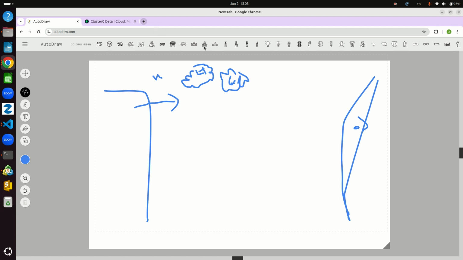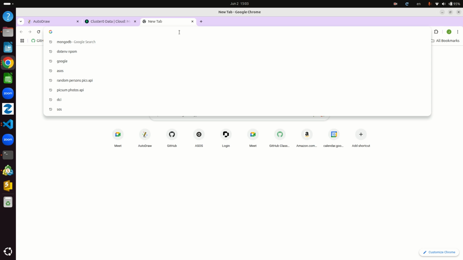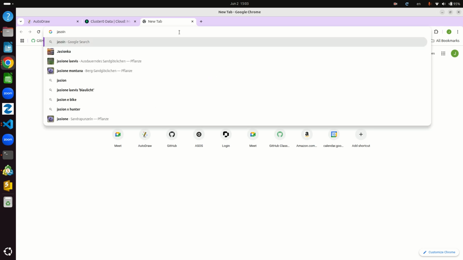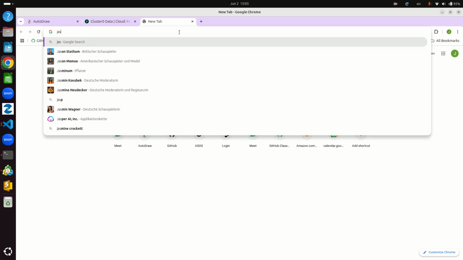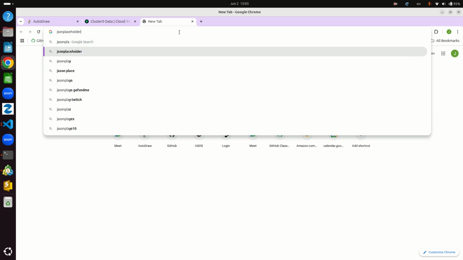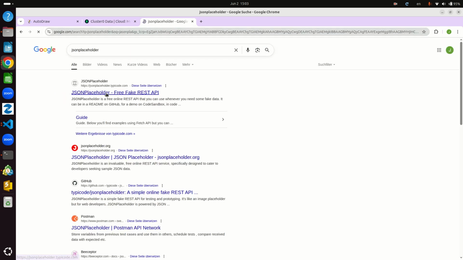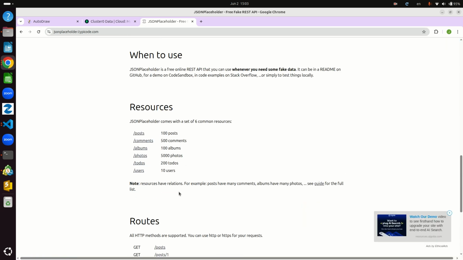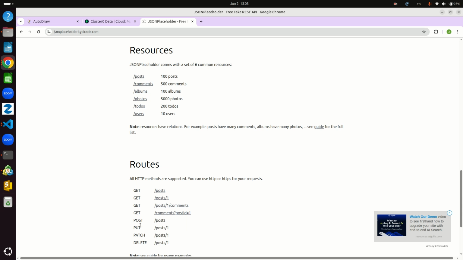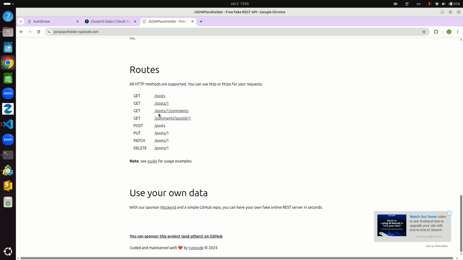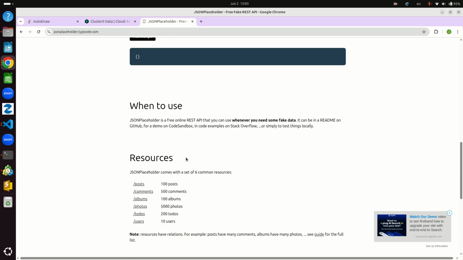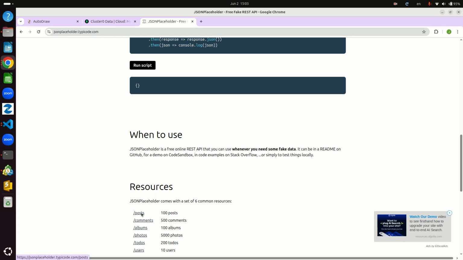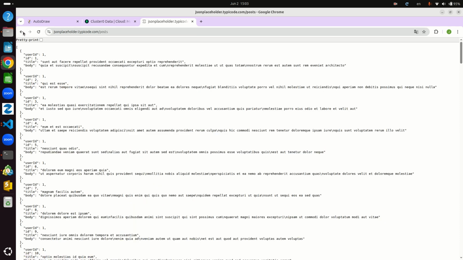Okay. Let me show you something. Have you used this JSON placeholder? It's a fake server that you can practice this stuff.